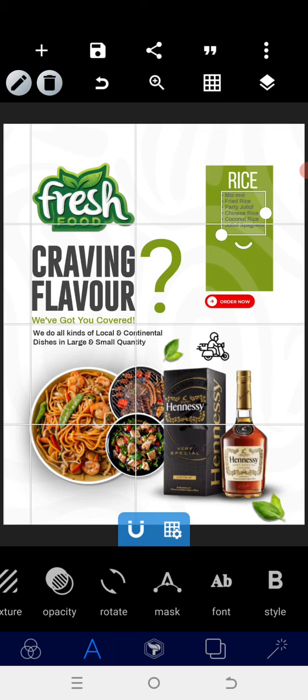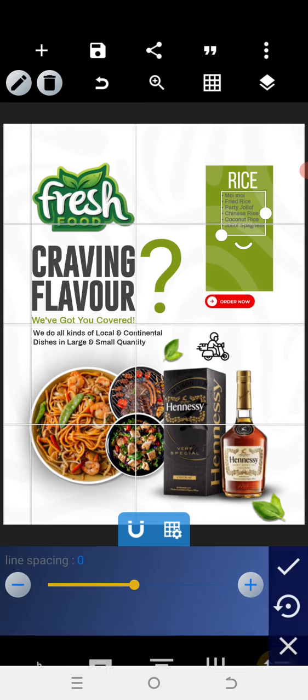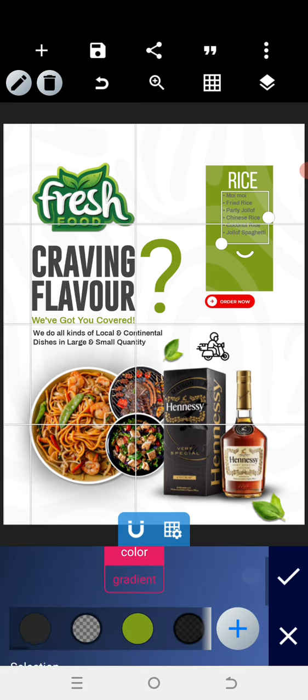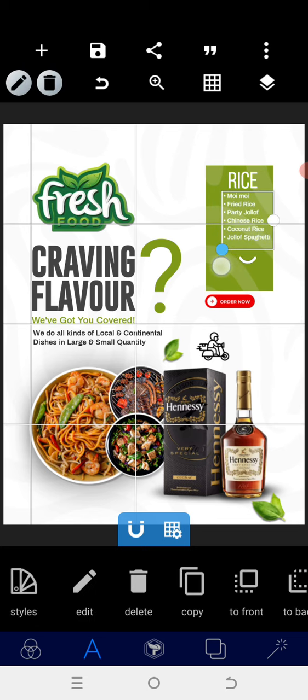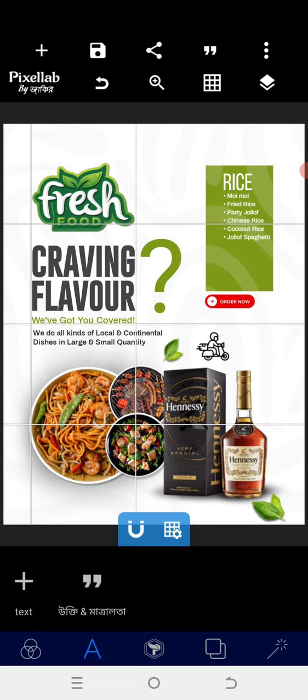Perfect. So after we are able to achieve that, we increase the size a little bit. Then there should be more space in between the write-up, just a bit. We go into the color, change the color to white to be obvious. Then it has to be positioned around here, so we can increase it to make it bigger. So after that, where we have this, we have to adjust it to be properly aligned. Okay, properly aligned. So once it's properly aligned, I guess you are good to go.